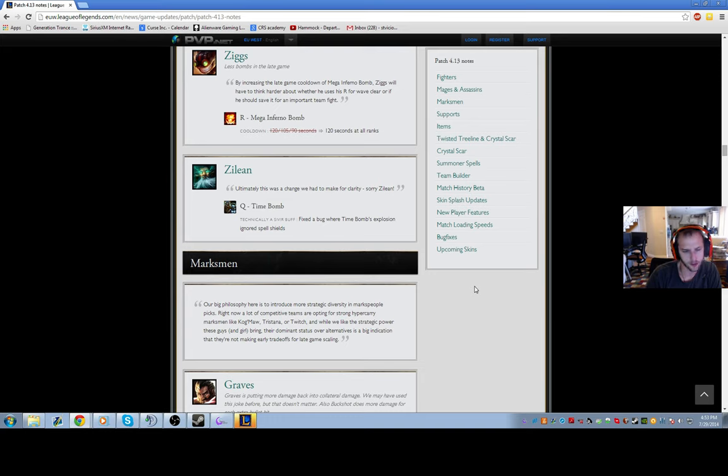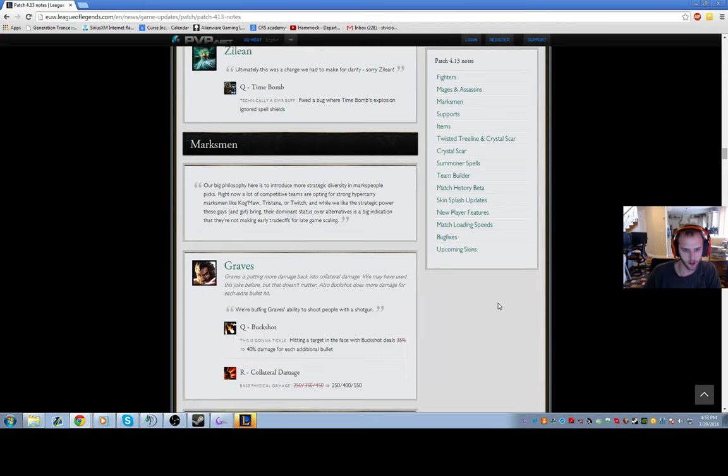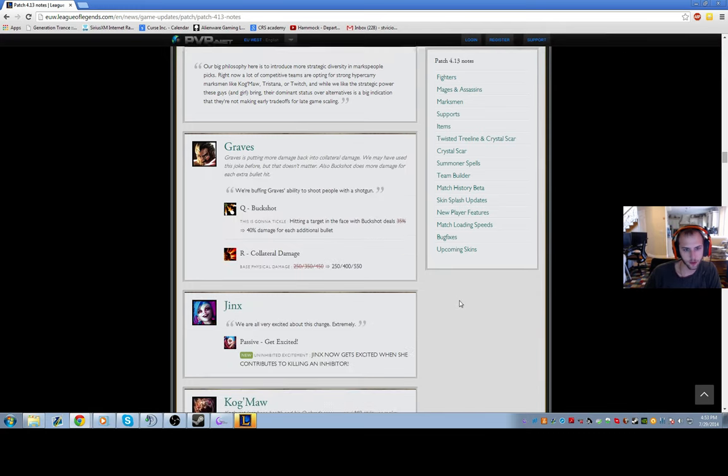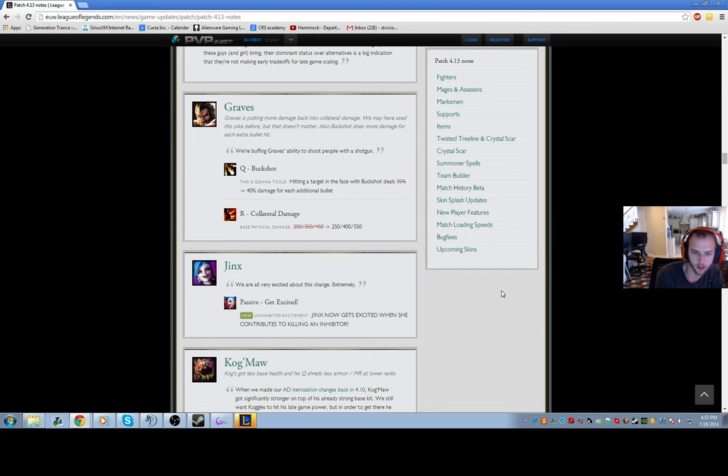Okay, I guess this is for just Nocturne and things like that. Or Sivir. Okay, marksman. So we got Graves' Buckshot. Now it'll deal 5% more damage for each additional bullet hit. So that's going to be 15% damage amplification if you just E into them and hit them with a really good Q, which is actually a pretty decent buff. And then on the max rank of the ultimate, it does an extra 100 damage, which is a pretty good buff as well.